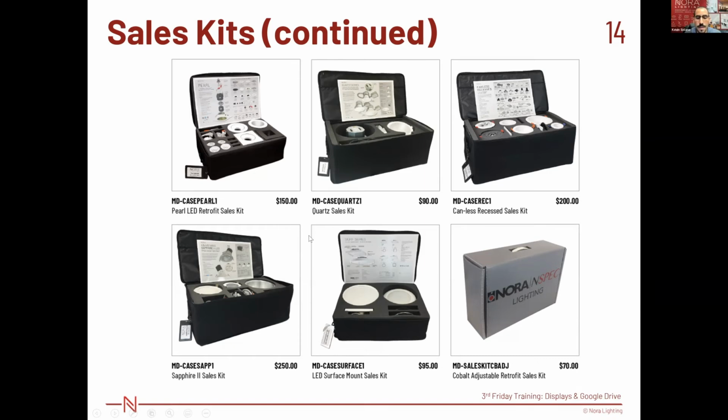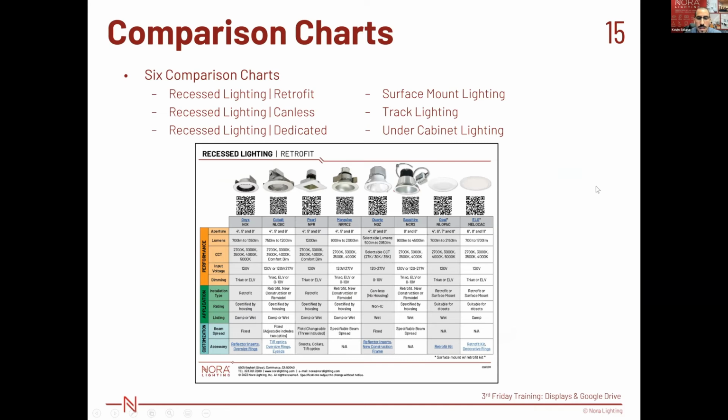And then the MD case Surface 1. This includes an opal and an ELO and a surf. So one of each product line. And then if you want to show the Cobalt adjustable, we even have a case for that. So those are most of our sales cases and displays.